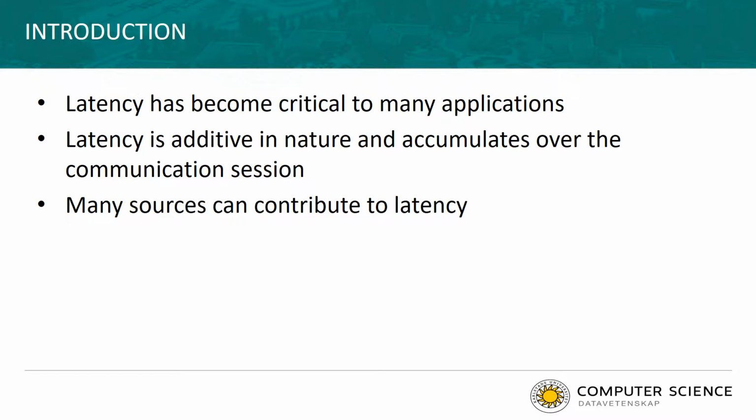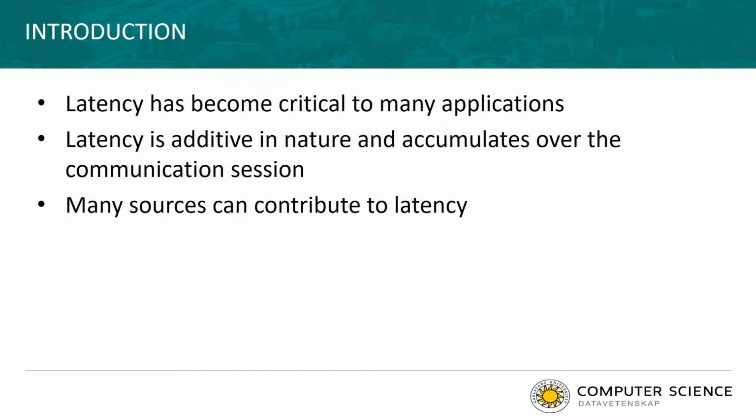This means that all the different sources of delay that we encounter add up and lead to the final latency that we encounter. This is in contrast to throughput, where you, for instance, have the bottleneck that decides what throughput you will have in the communication. And if you increase the capacity of the bottleneck, you automatically also improve the throughput. This is not true for latency, as all the sources add up, and sometimes when you remove one source, this could lead to an increase in a different part of the network.